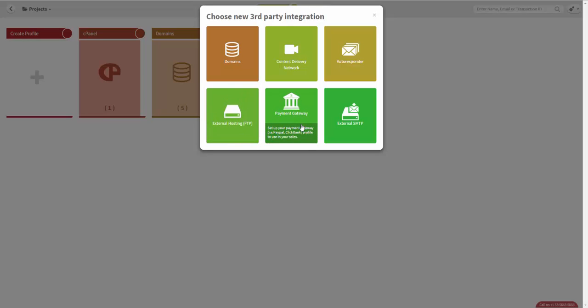We can also add extra payment gateways and external SMTPs for those of you who wish to use your own SMTP for mailing. If you're not sure what that is, don't worry. You don't actually need this. This is just an add-on. The only time you'll need this is if you're intending to import your lists, in which case you'll need to provide your own SMTP. Again, if you're starting to feel lost, don't worry. It will all make sense when you need the information.